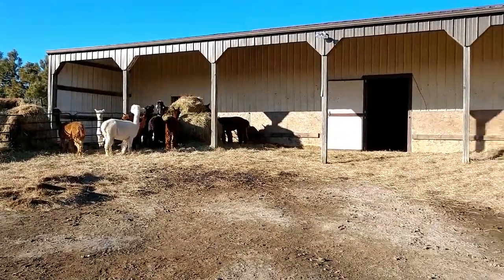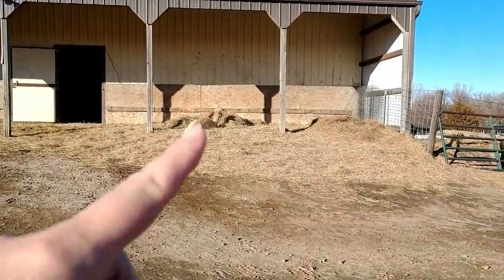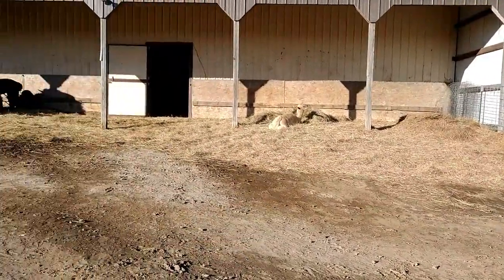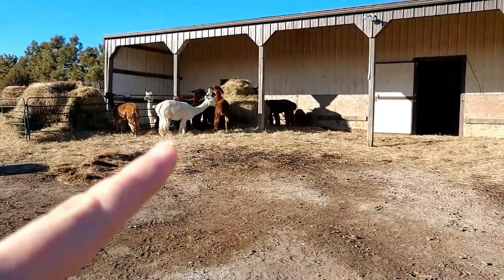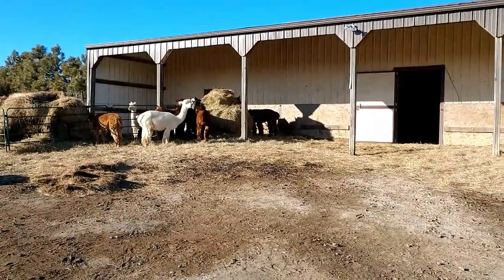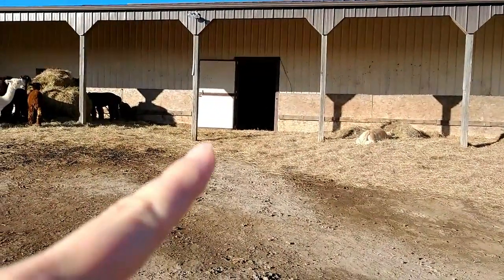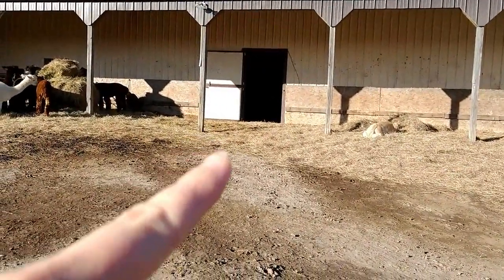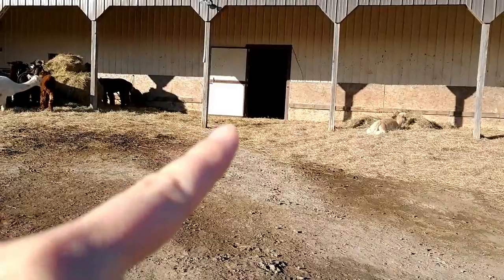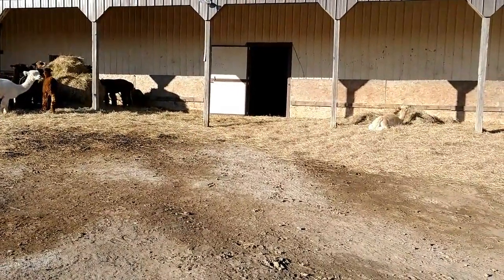And there are 6 sections across here. You can see I like using this one for a bale and this one for a bale. And I just flip-flop, you know, which one. When that one's low, then I'll put it back on this side. But here in the middle is where they like to have their poop pile. So I try to keep the bales out of those 2 sections.